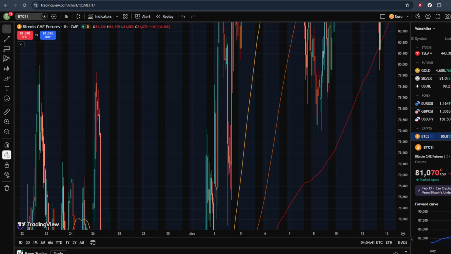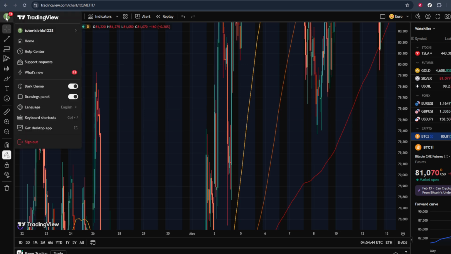This opens a small menu connected to your account. From this menu, you should see your current TradingView username displayed. Click directly on your username. This is a quick shortcut that takes you into the main account area where you can edit your profile and other personal settings. If the menu has several options, just make sure you're selecting the one that actually shows your username, not things like logout or help.